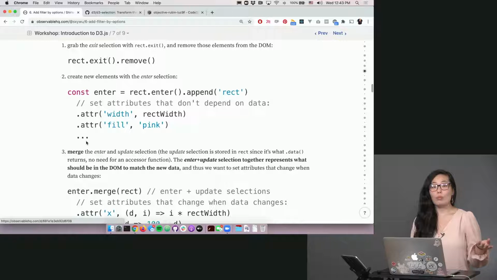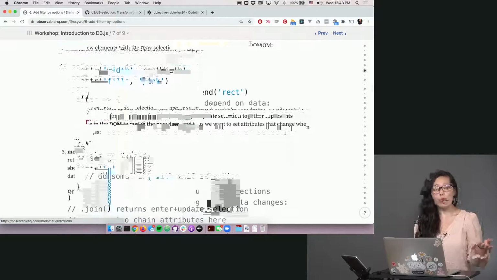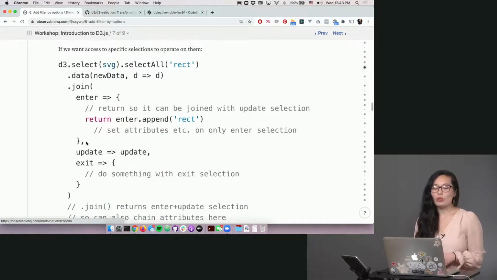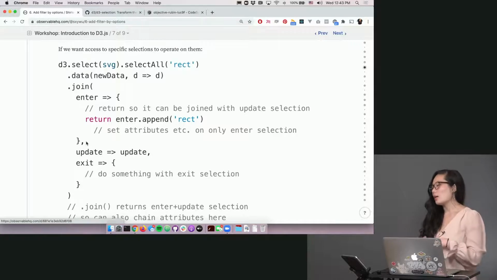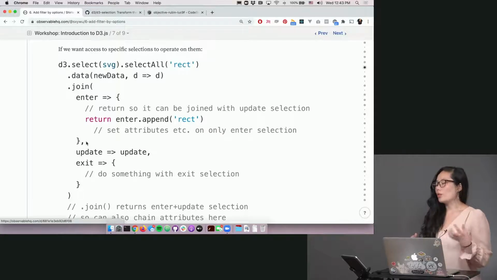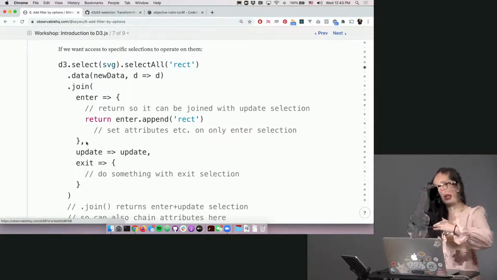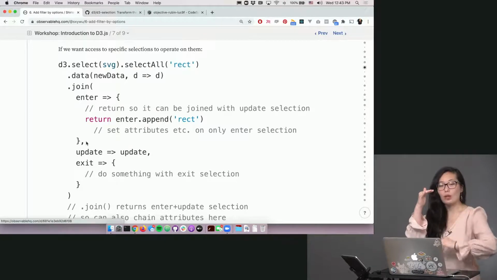If we want to access specific selections, because maybe we want to do specific things on just the enter selection, maybe we need to also create and enter all of our paths and all of our text.